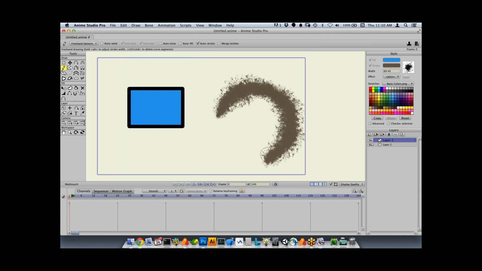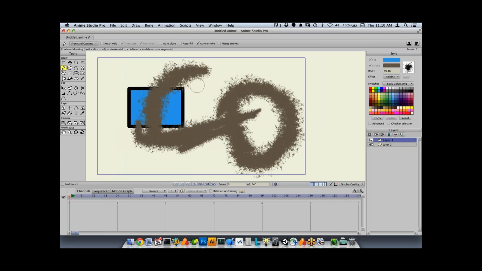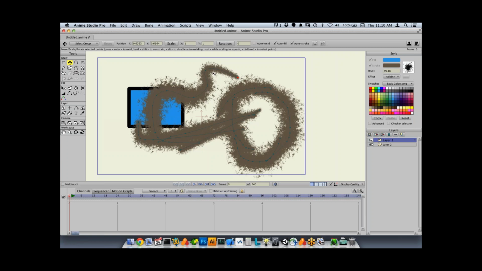So here I can do things with vector artwork. A lot of times you get this very solid, hard-edged look, and the brushes let you break that up for a more natural effect in your drawings. But it's still vector art, so I can go in and I can reposition, reshape these things.